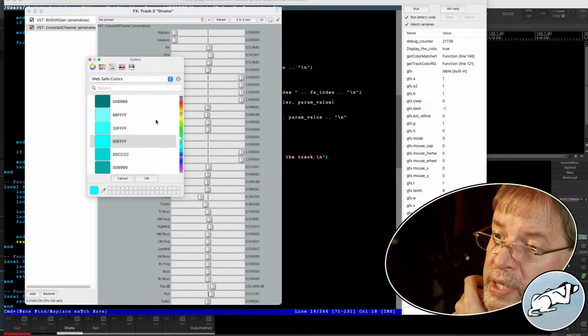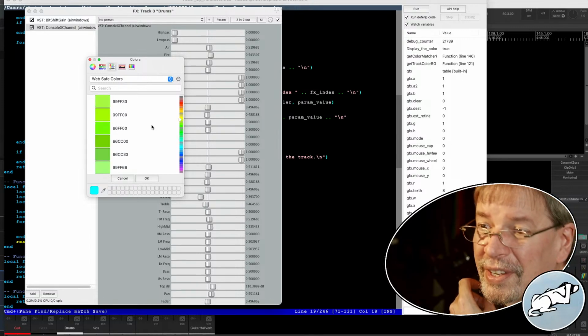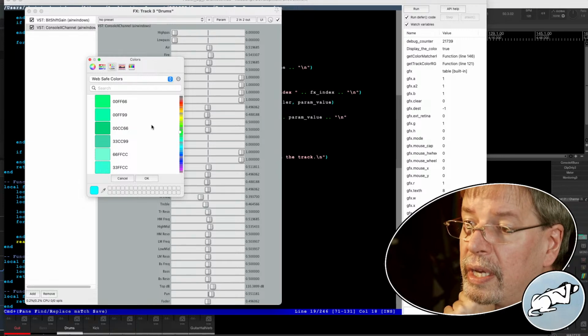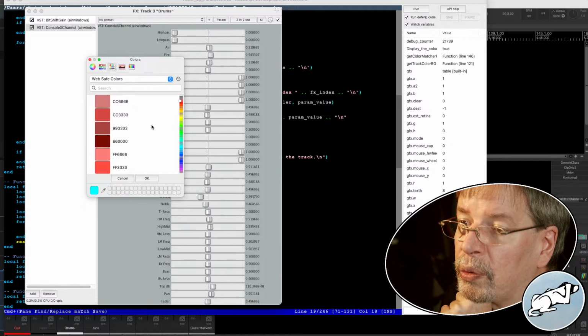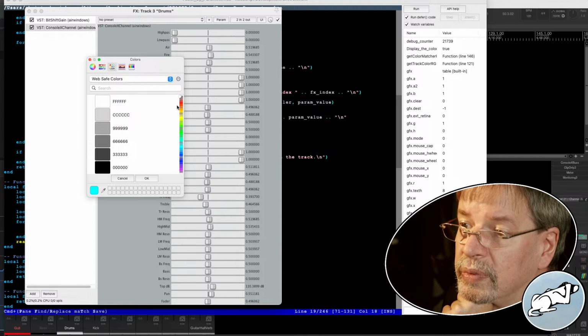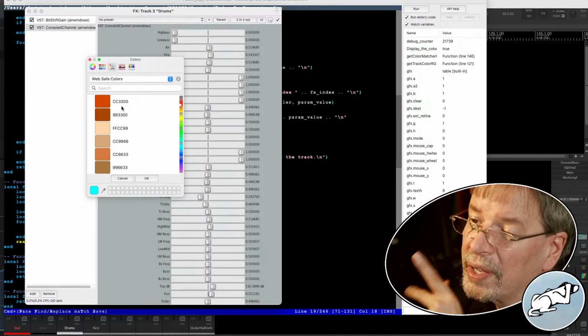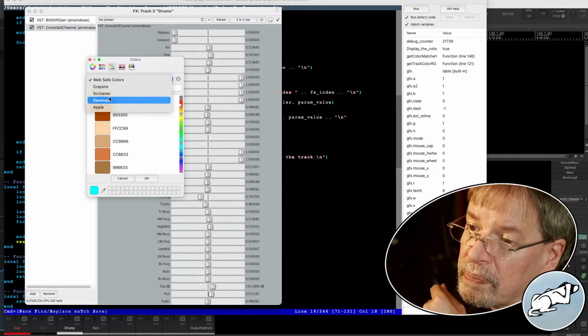You could use the web-safe colors, but that's a very large array. There's a lot of colors in here. You wouldn't necessarily be doing that. Although granted, here, watch this. I can make it work with your initial, if I can find the, come on. Or can I? Oh, I can't, because full intensity red is not a web safe color. Okay, never mind. I won't want to use these.